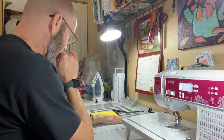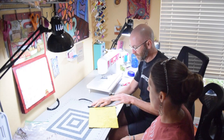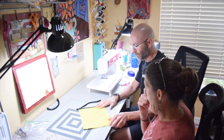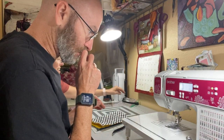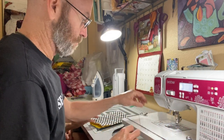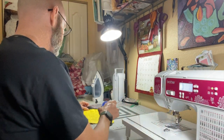Okay, so we are back after my colossal screw up. Off camera, we got back to where we left off and covered that raw edge. So now we're going to do the other side, which I'm starting to have confidence can be done, but I don't think it's going to be super easy, but we'll see. So if you will hand me the pins, I'm going to pin the zipper. Please do. Thank you.